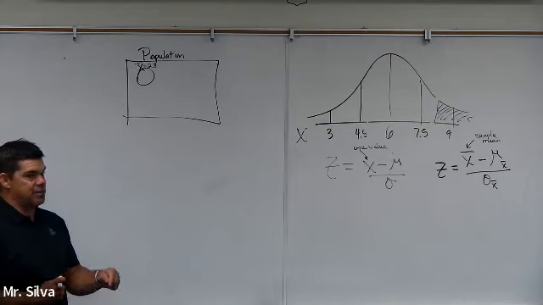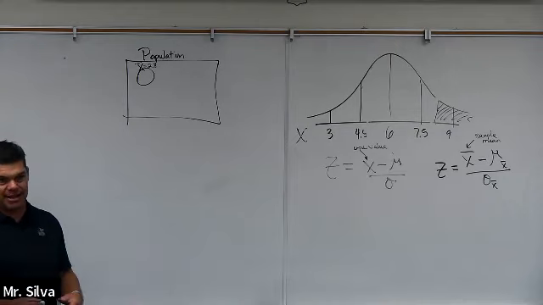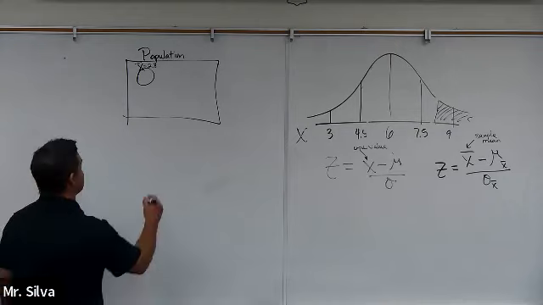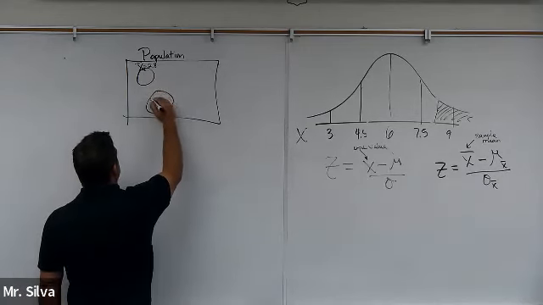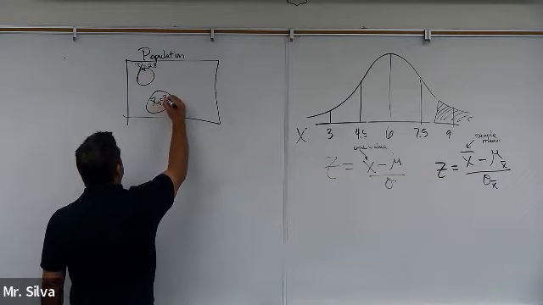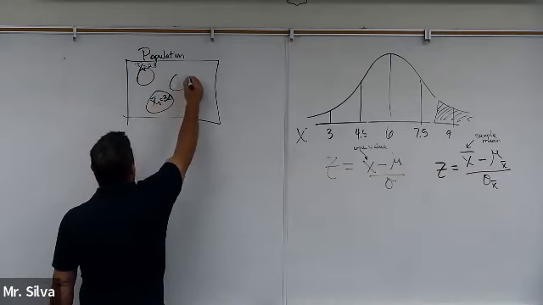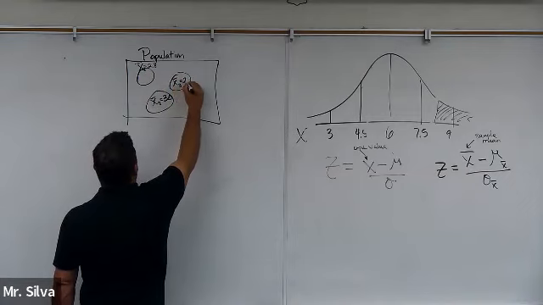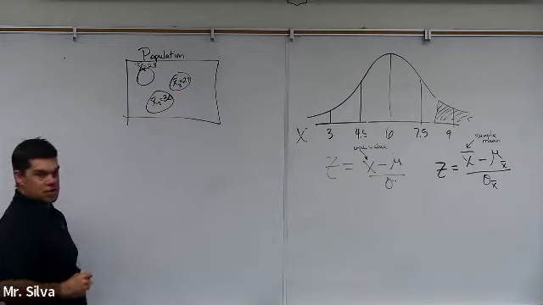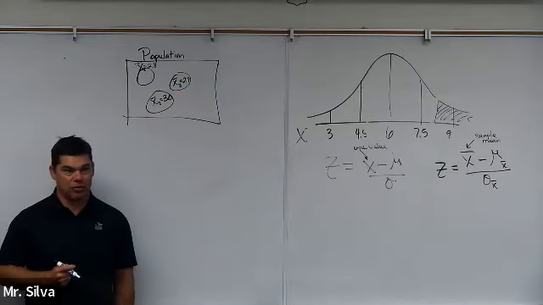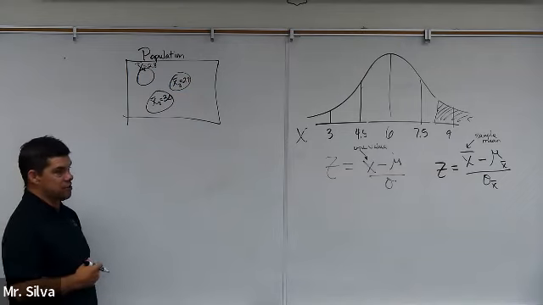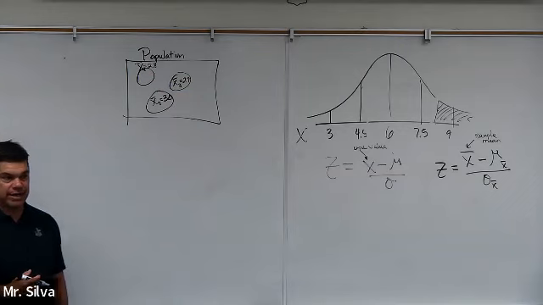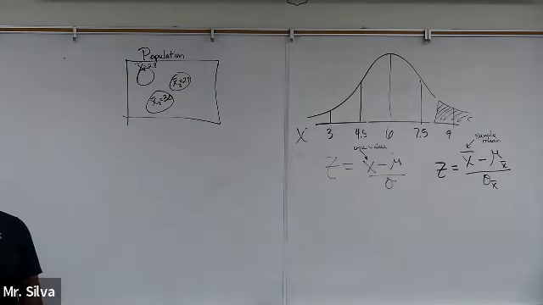But is that representative of everyone in the college? We have like 10,000 students. So what I'm going to do is take another sample. I'm going to call that X bar 1. I'm going to take another sample, X bar 2. I'm going to take another sample, X bar 3. So I take multiple samples, and then I'm going to average all of those samples. So if I average the means, I like to call it the mean of the means.